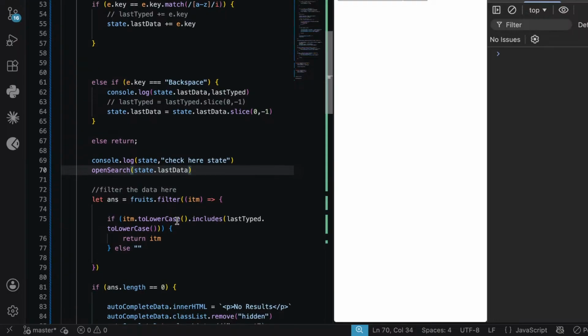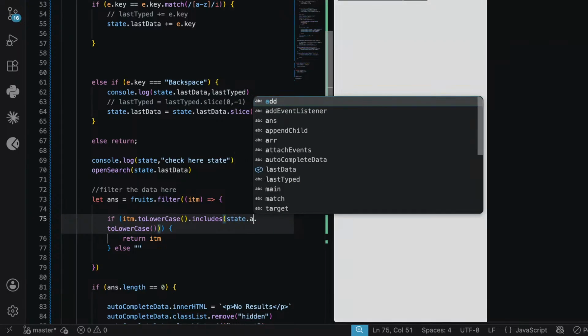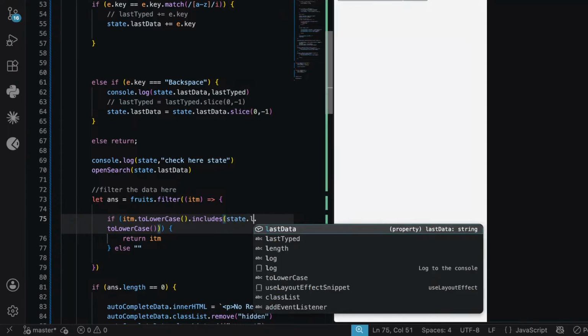Let answer equal fruits.filter, item, and if the item.toLowerCase.includes lastType.toLowerCase, return the item. So what we can do here, instead of that, we will go with the last data.